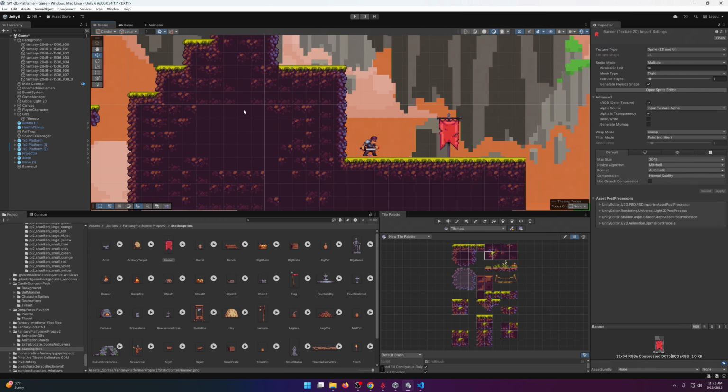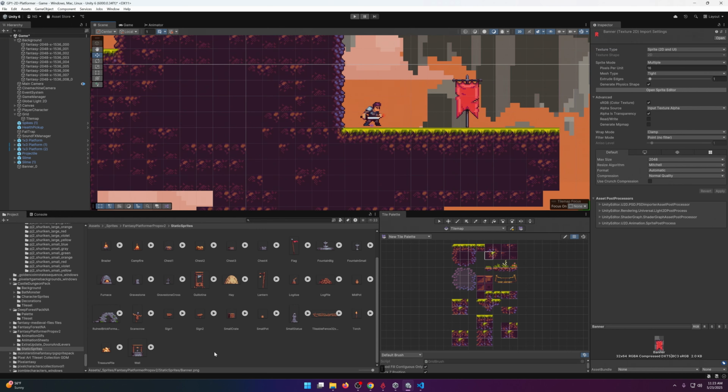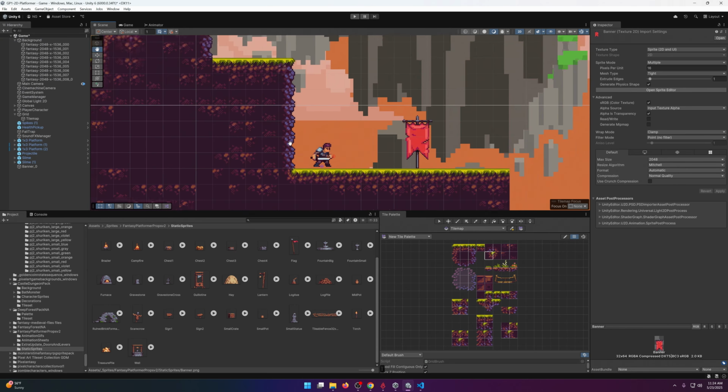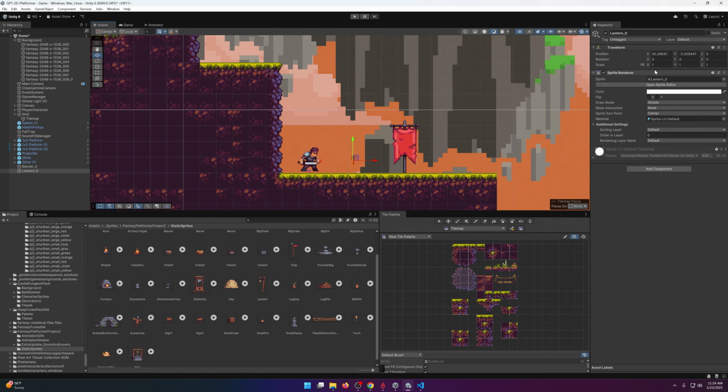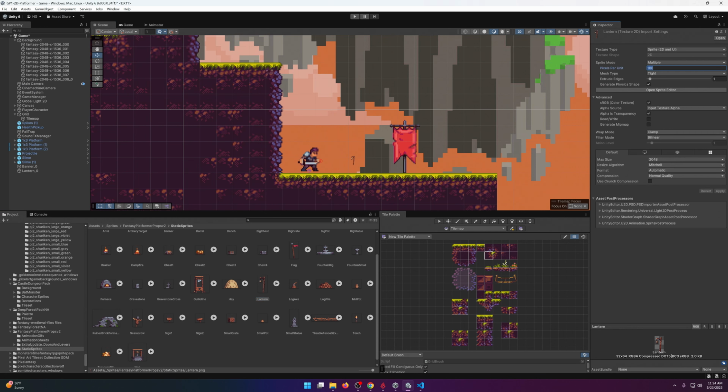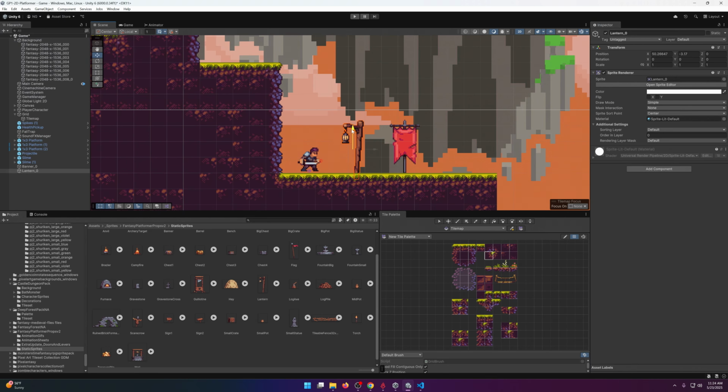You could do the same thing with these different pots or torches or whatnot. You can add stuff into the background that's just there and doesn't really affect your gameplay. You simply drag that in, set it to the appropriate size, point no filter, and so on and so forth. You can even look up how to add a light source there.